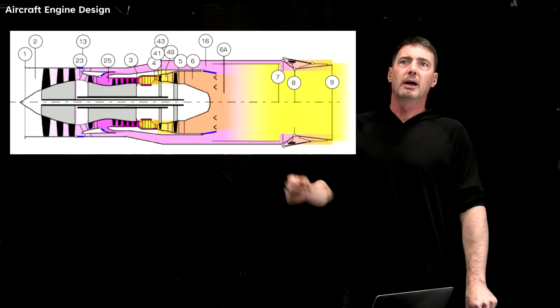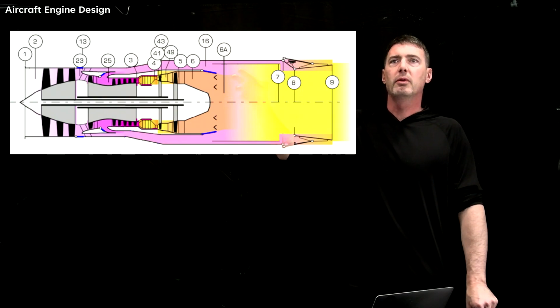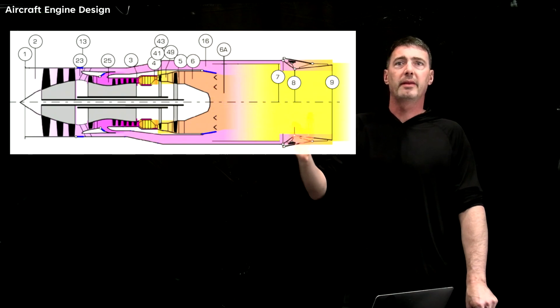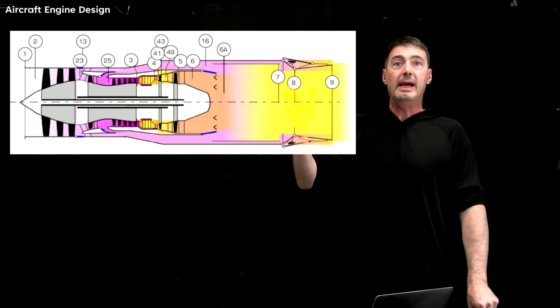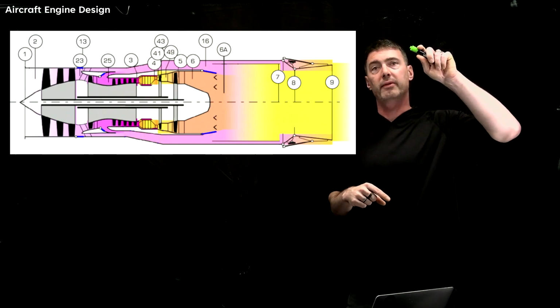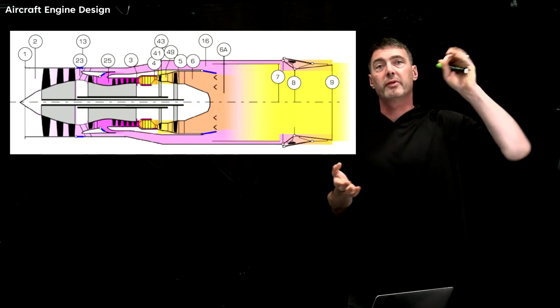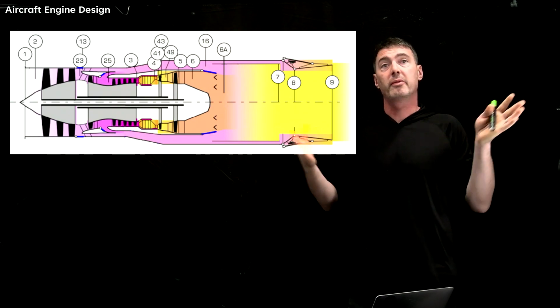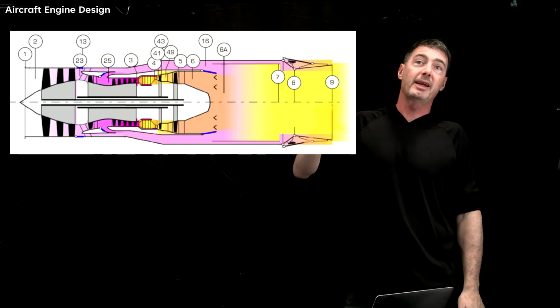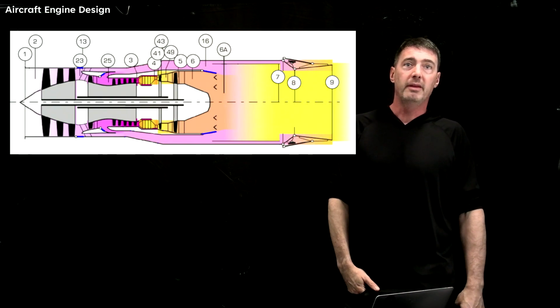Okay, and then 6A here would be the start of your afterburners. And then 7 would be the end of afterburning. 8 is then a nozzle. A lot of times these will have nozzles associated with them. Sometimes it's a converging nozzle, if it's simple. Sometimes it's a converging diverging nozzle, which is what this one is drawing. And then 9 is the exit of the engine itself.